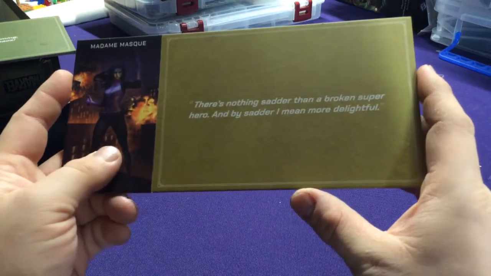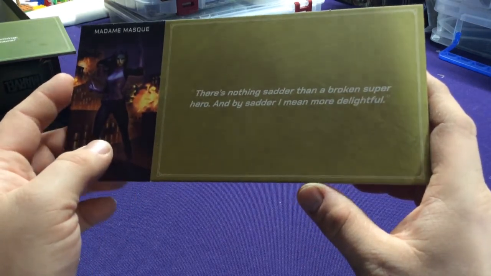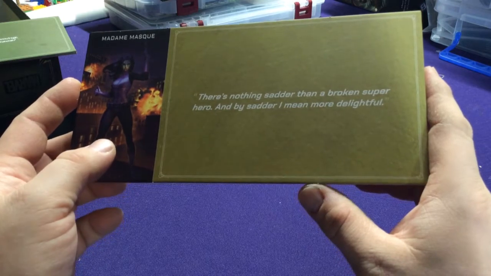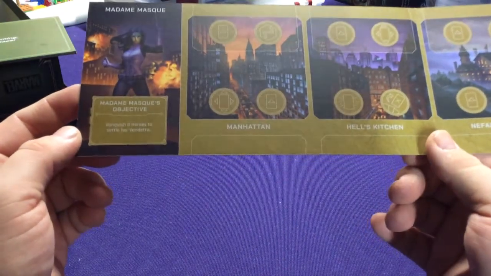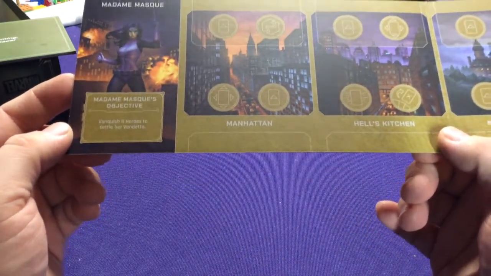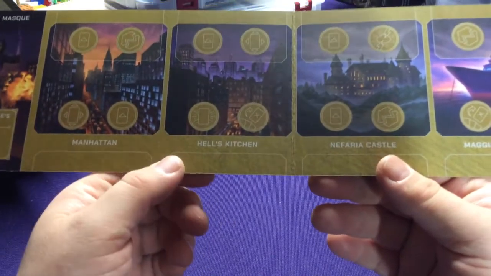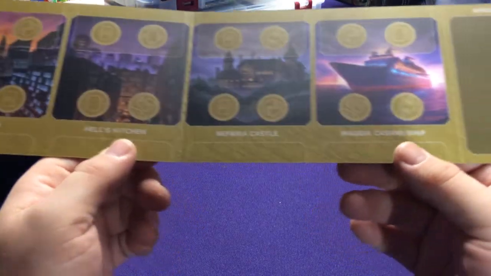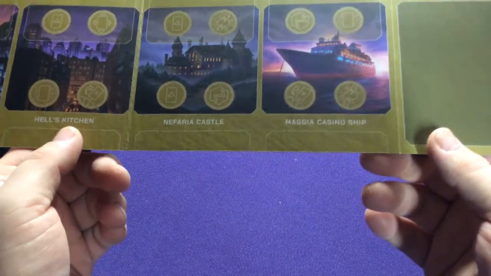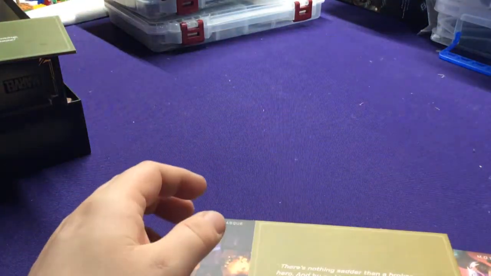So Madame Mystique is, or Masque, I guess, probably Madame Masque. I keep saying that. Anyhow, there's nothing sadder than a broken superhero, and by sadder I mean more delightful. She's like a crime lord. Vanquish 8 heroes to settle her vendetta. So she has Manhattan, and you see she has different icons for hers. She has a couple of different moves. Hell's Kitchen, which is where Daredevil hangs out, Nefaria Castle, and the Magia Casino Ship. So Nefaria is a bunch of villains, and Magia are like mobsters. And she's got her specialty spot. So she has, it mentions a vendetta board.